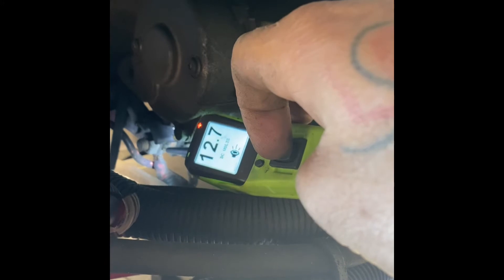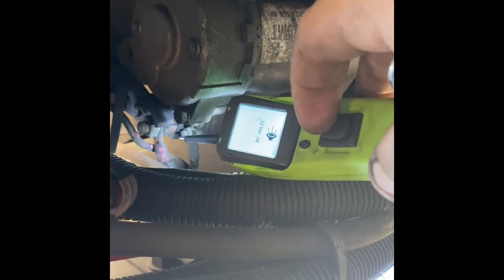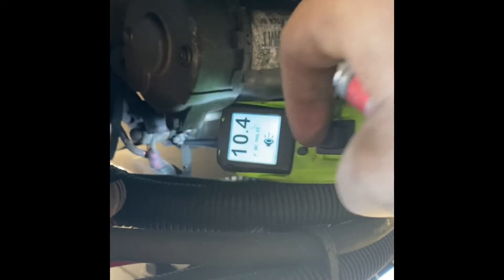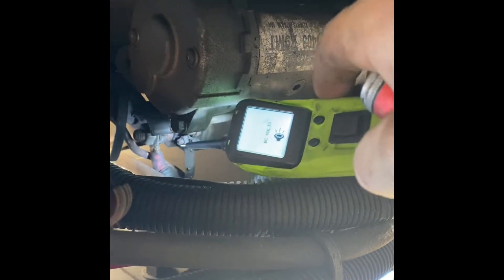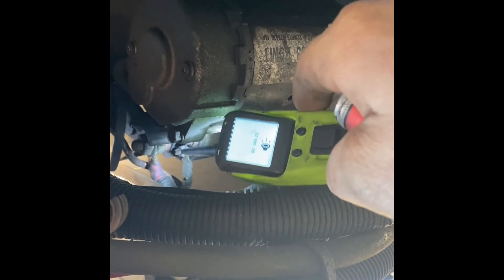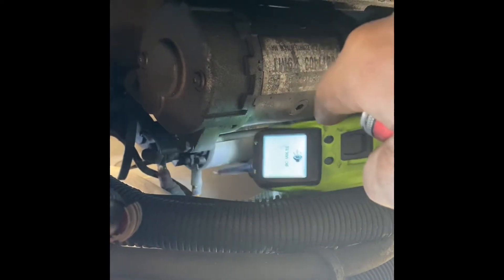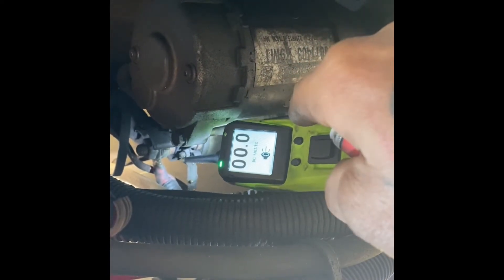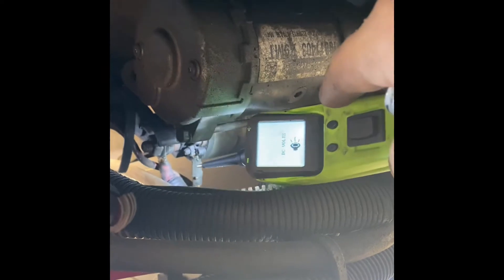A quick check to see if your starter is good and your battery is good — if you don't have a power probe — is to touch the big wire to the little wire. Make sure it's in neutral, parking brake is on, and chalk your tires. I'm gonna hit this with power and we'll see if the starter is good. You heard it spin, so the starter is good. I supplied 12 volts to the little wire which goes back to a solenoid or relay, essentially back to your key.